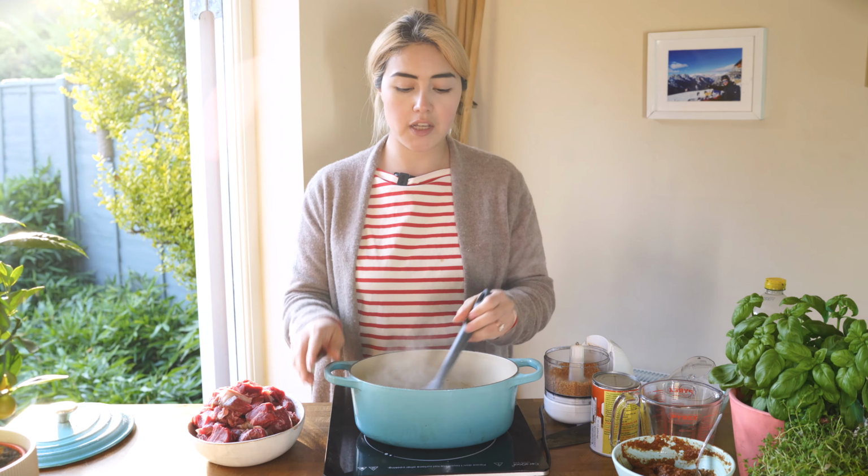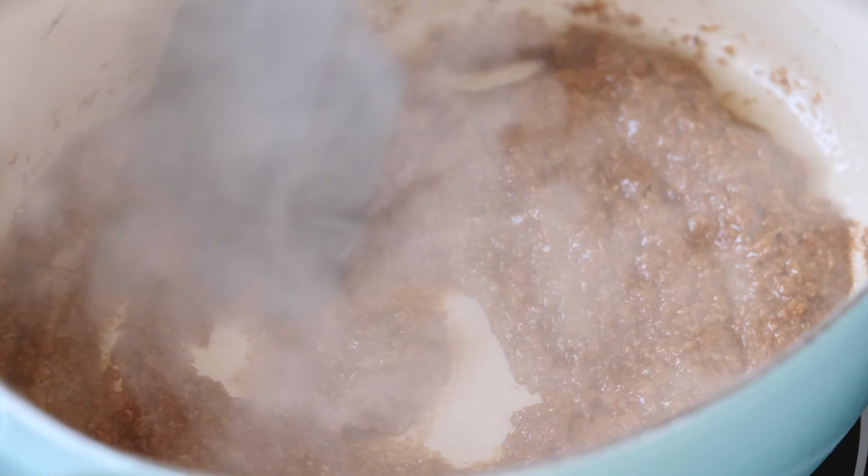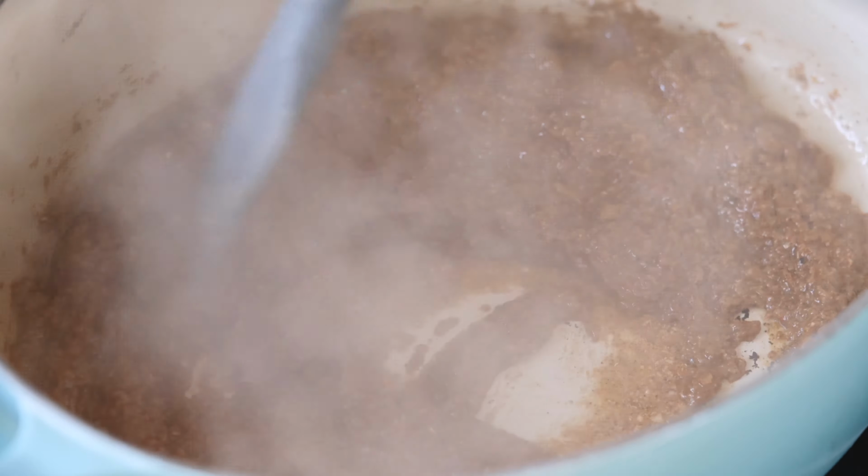So I'm just gonna fry this for about 5 minutes. Now keep it stirring because you don't want to catch it, otherwise you'll just have this weird, nasty, astringent taste throughout the whole of your dish.